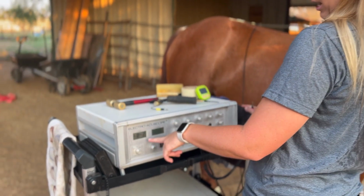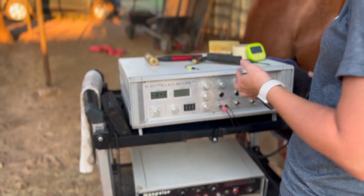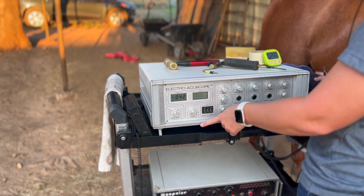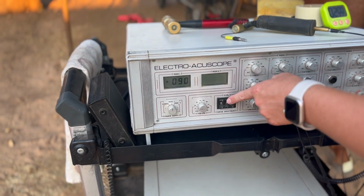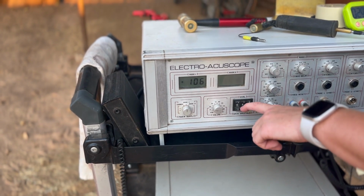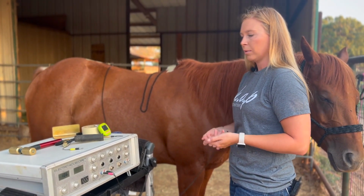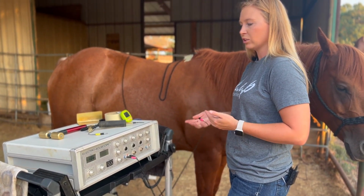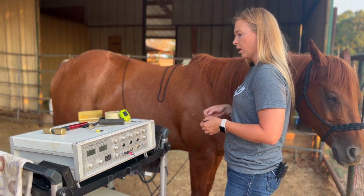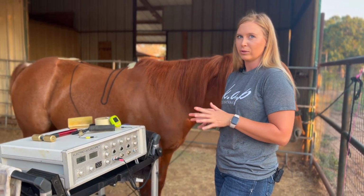Okay, so we turned it on, and it's reading from her back plate up here to her right leg. And so it's at 42. My machine reads at 105. 105 is what we call perfect. We call it open. And then we add gain to get close to 105. So 50 gain. Is that a lot, or what does that mean? Each machine is different. On my machine, 50 gain just means it's about normal for performance horses. It means their body's just being used, and they have some soreness, but it's not the end of the world. Okay, that just means perfect.